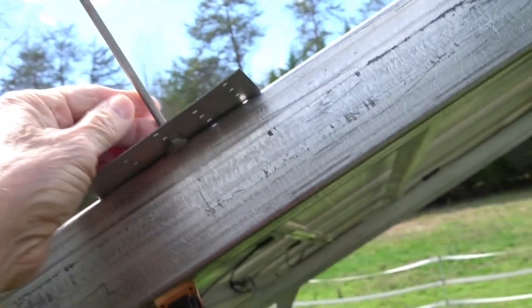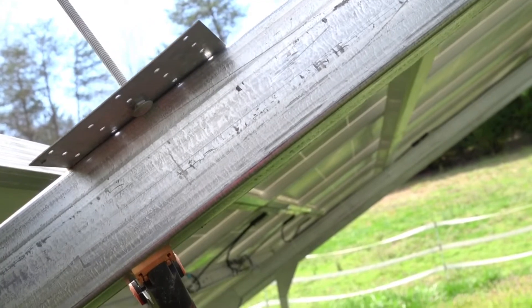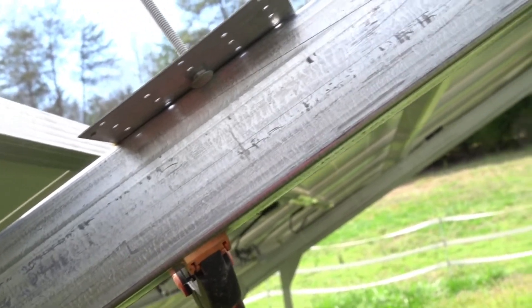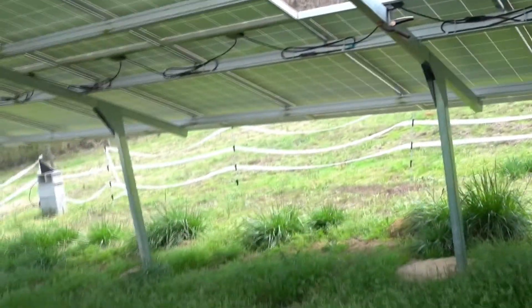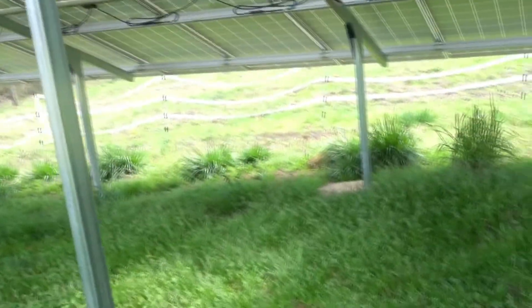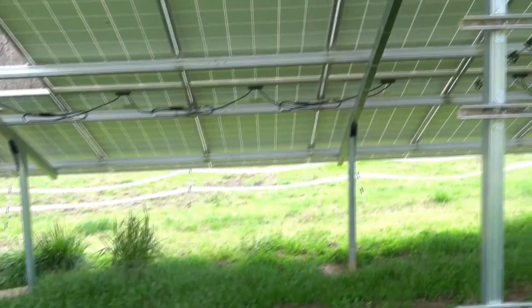I put a little rod up here mounted perpendicular to this where I could track the shadow during different times of day. It's pretty close to true geographic south, which sometimes doesn't match up to magnetic south like you think. I also checked the angle — these permanent systems like this are compromised, and they design them for the latitude you happen to be at. This is the Six Mile, South Carolina area, so it's a compromise between summer and winter and the angle of the sun.